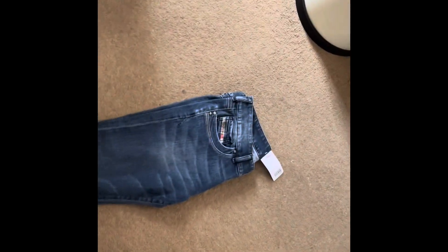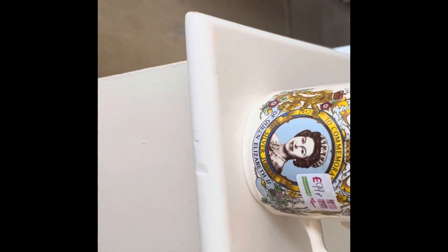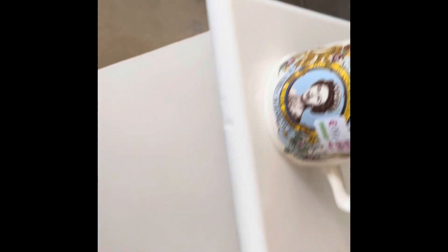And we've got a pair of Diesel jeans — they were £4.99, so I think that was the most expensive buy. I spent about £16 in total which I don't think is too bad. And we've also got a Queen Elizabeth II Silver Jubilee mug — I know, a bit morbid, but I know that Queen Elizabeth II stuff has been going really well. I'm not sure if it still is now, but it has been going really well.